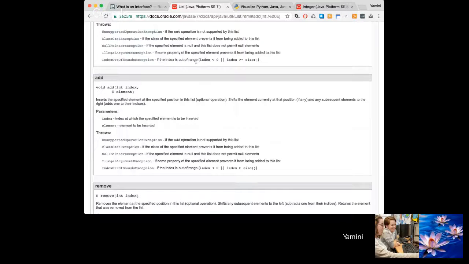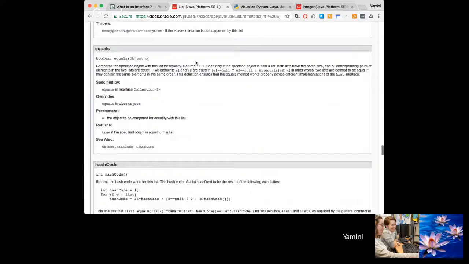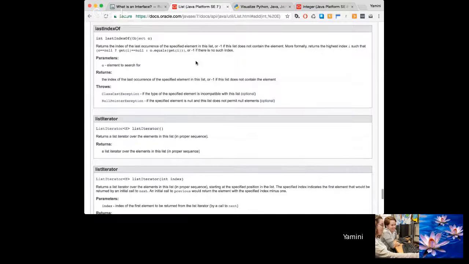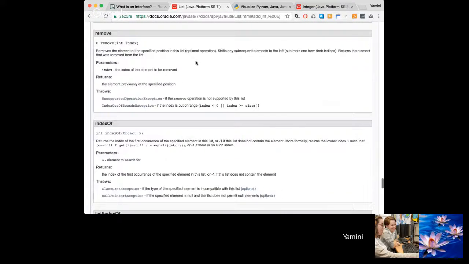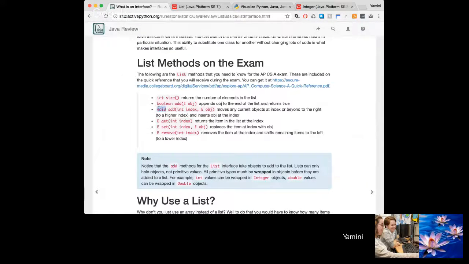Okay, that's fair. But the other one is not actually returning the value that you added, it's just returning yes or no, it worked. Okay. So let's look at this other one, where did it go? Oh, maybe it's. So do we ever use the void, technically? Void just means that you just don't know, it doesn't tell you anything. So why might that be? Why might you not need to know anything about this specific add method? There's no right answer, I'm just asking.